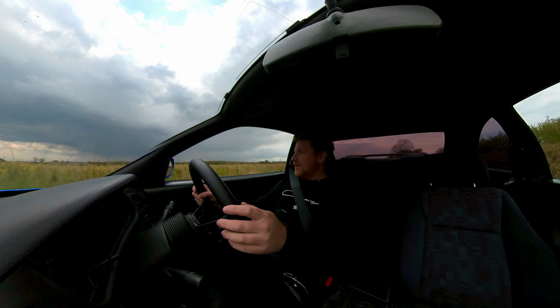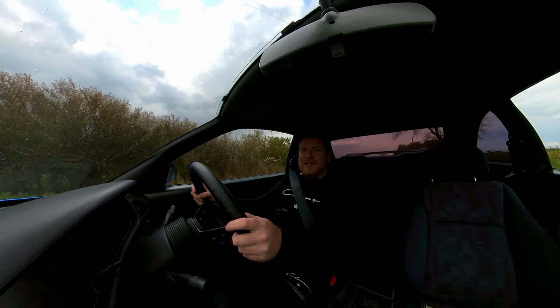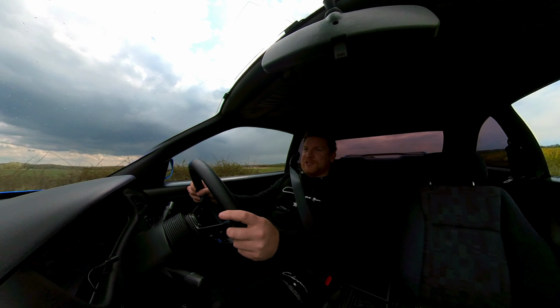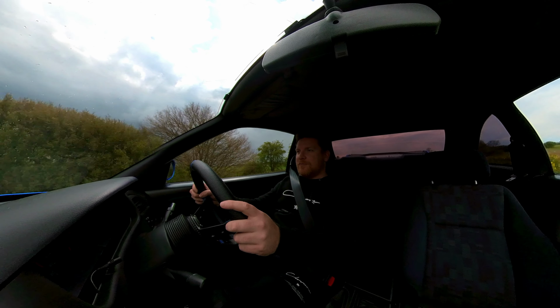We've left the show and it's coming down with a couple of rain spots, so I didn't want to hang around too much. I don't want to get this car wet. Hopefully you enjoyed what we've done so far. We're going to hit the motorway on the way home. I'm going to do a couple of drive-bys just to show the capabilities of this camera.